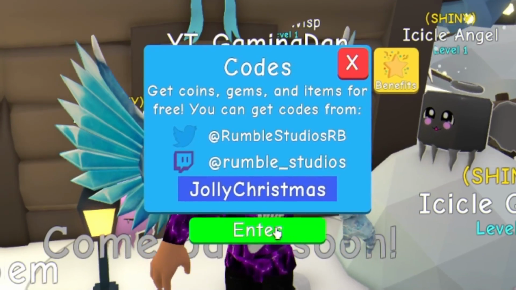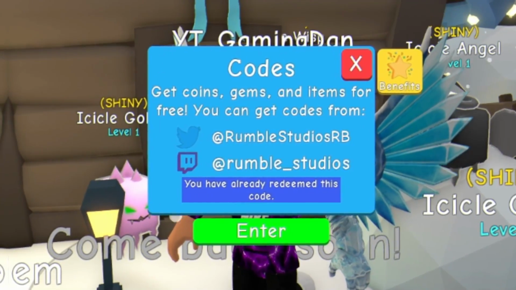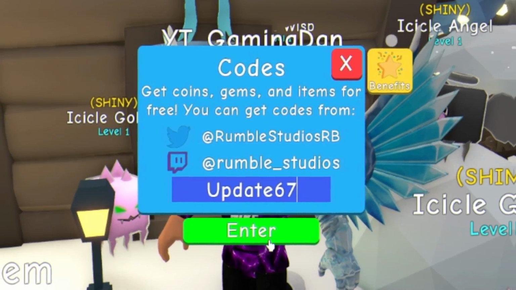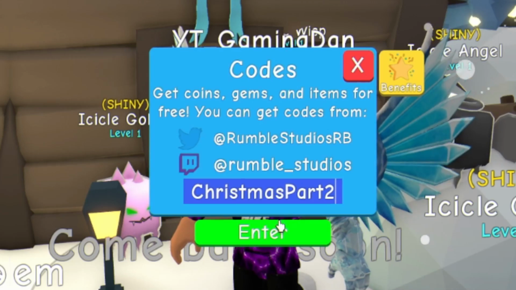Anyway guys, after that we have the code Jolly Christmas. Then we have code Jolly Christmas 2. After that guys, you have the code update 67. Then guys, you have the code Christmas Part 2, just like this.